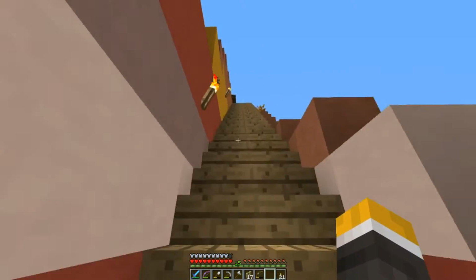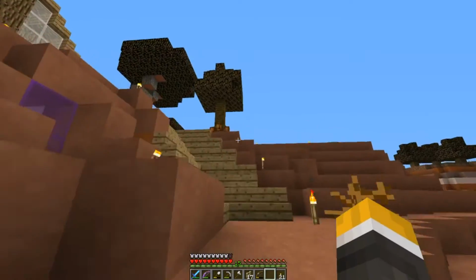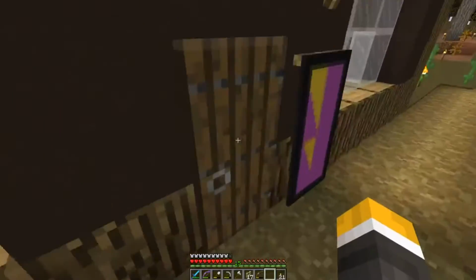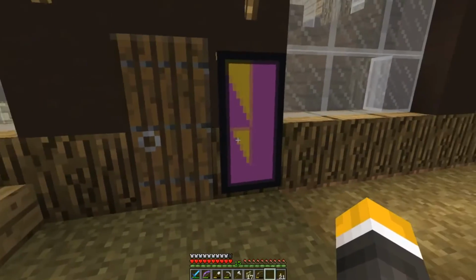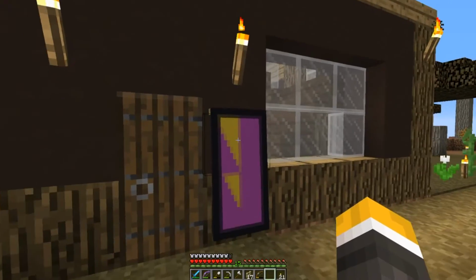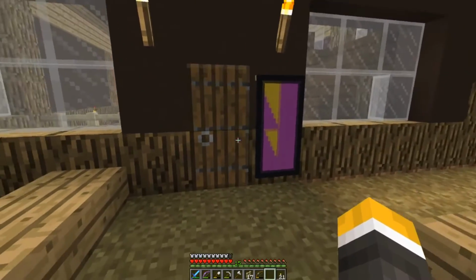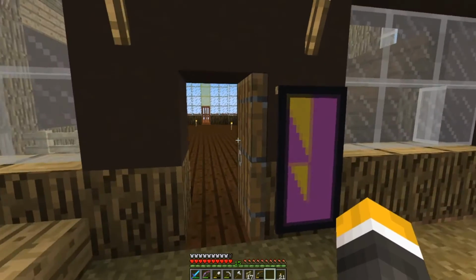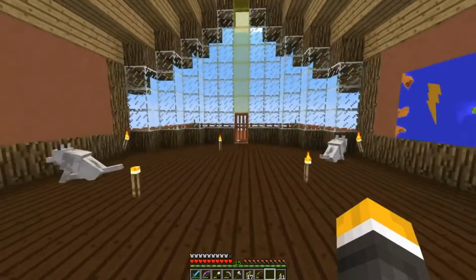I'm glad I made this staircase because it's a lot faster to go up and down than the tunnel, which I am very bad at. By the way, again, this is my banner. Very proud of it. I know in the new update they made it easier for people to make banners. They've made the loom.